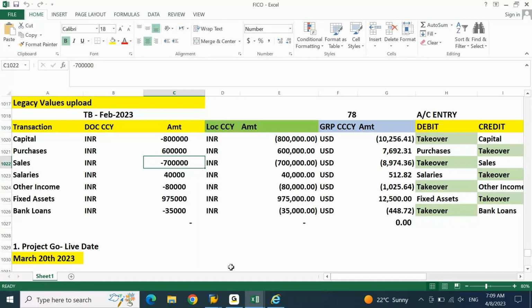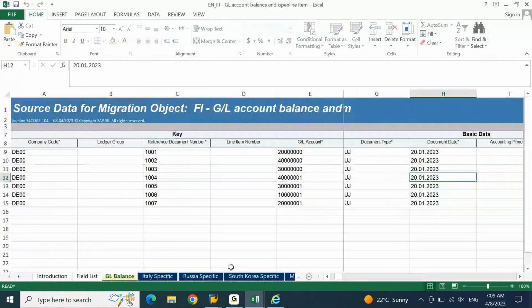I have one question here. The master data we need to upload in the development server, sir. Master data, anything that you are creating using an upload template, we will not directly upload in the production system. You can upload either in development or in quality system just to ensure the data in your file is correct. Let's say this is a file. First, I will upload this in development or quality server. And then I will download the data. I will verify if everything is created as per our requirement or not. If everything is fine, I am not going to change the file.